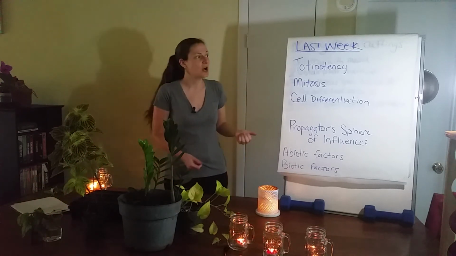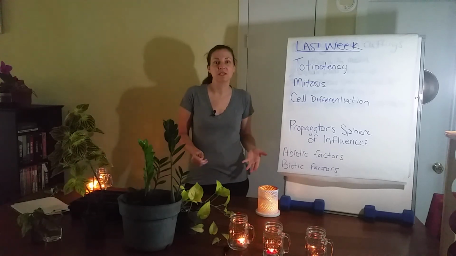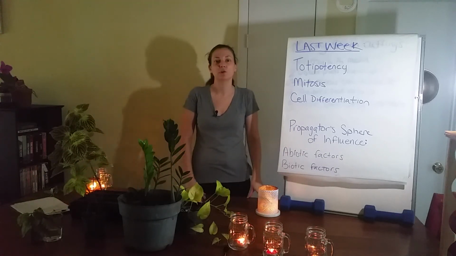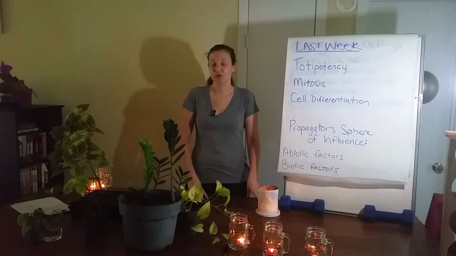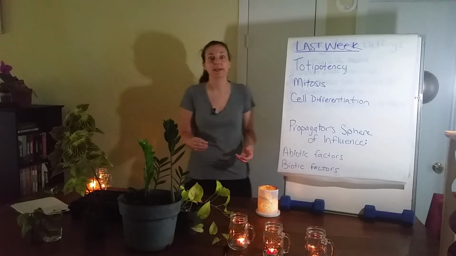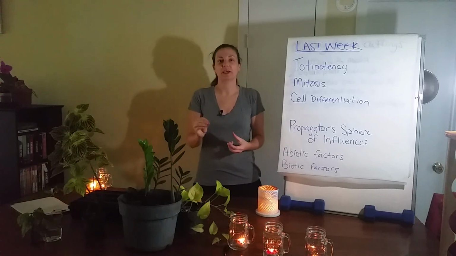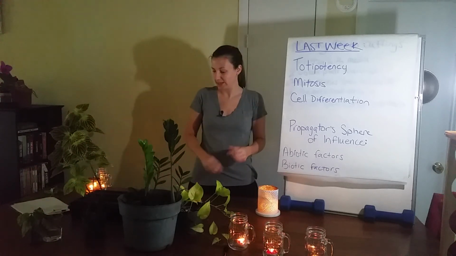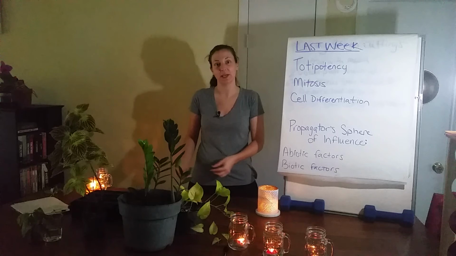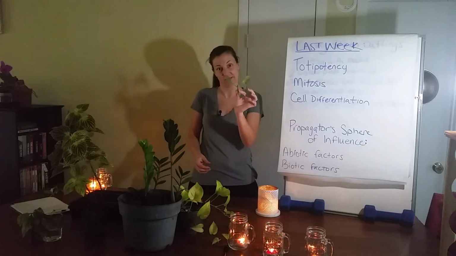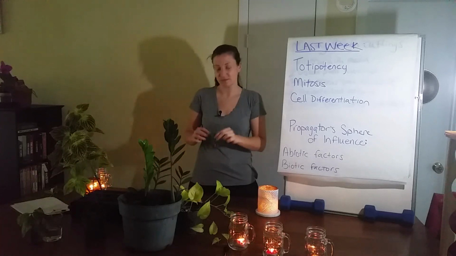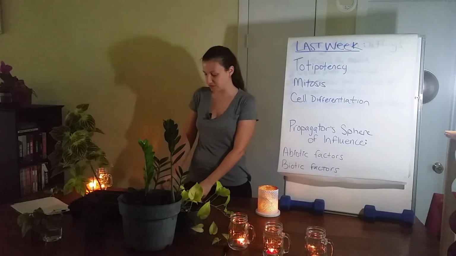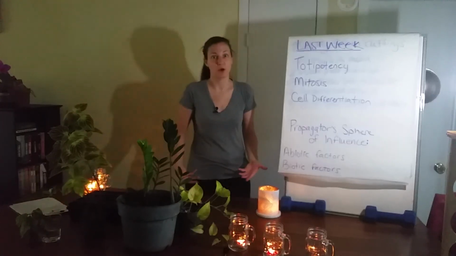Our first topic I'd like to talk about is totipotency. Does anyone remember what totipotency means? Right, so totipotency means that a whole new plant can be created from just one cell of a plant. And so that's going to allow us to make plants out of parts like this little leaf cutting or stem cutting. Here's a leaf. We're going to use this to make plants. And so that's what allows us to manipulate some plants as propagators.